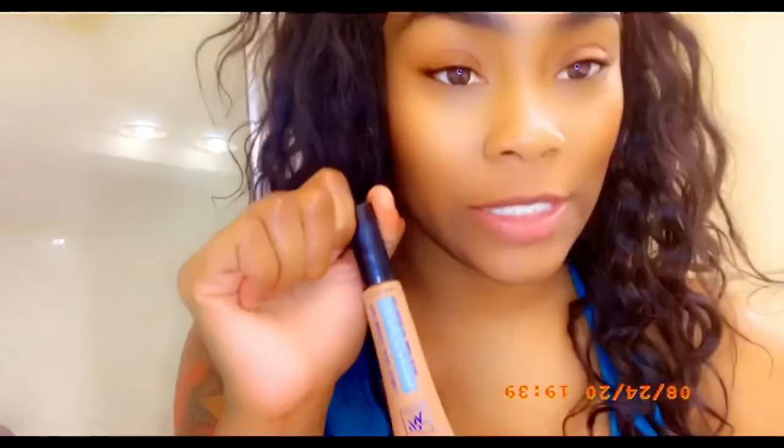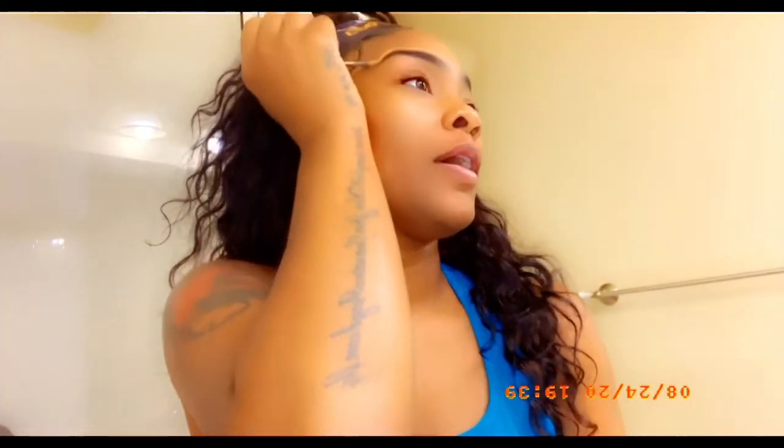my concealer. I use Warm Honey Ruby Kisses because I just like the way it makes my skin look real sexy. So anyways, I take, as you can see, my concealer, Warm Honey. My eyebrows already kind of have a little shape to them, so I take this and then I just really just go over the shape of basically how my eyebrow already is.